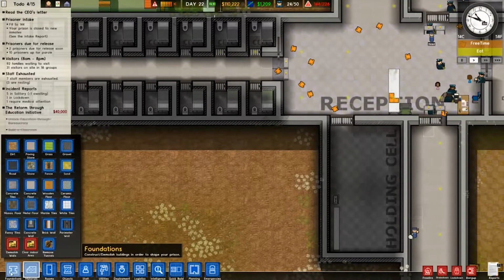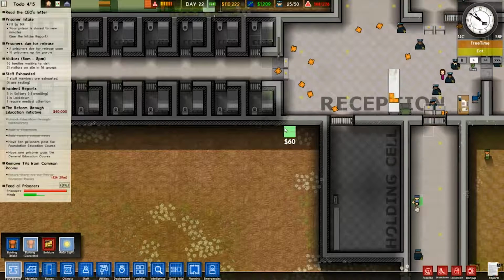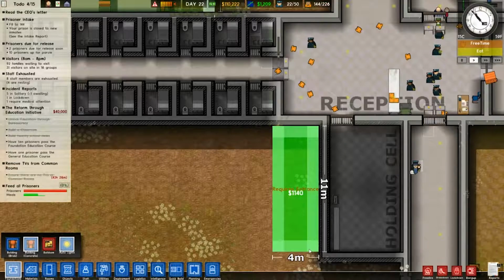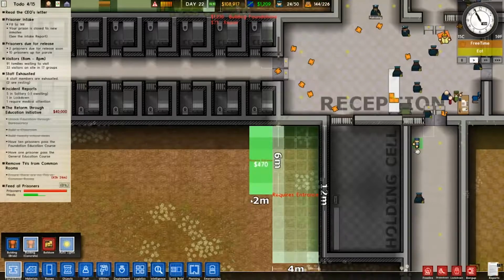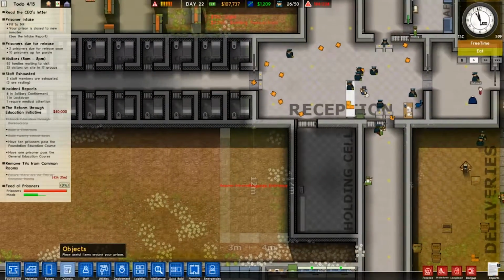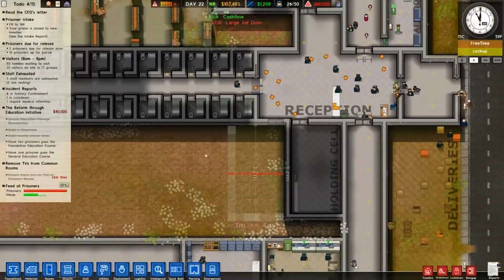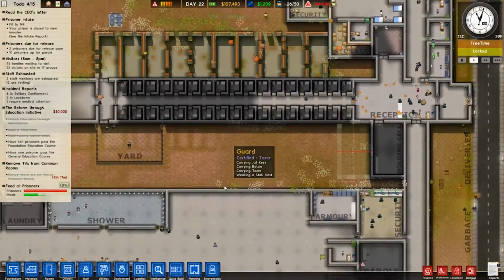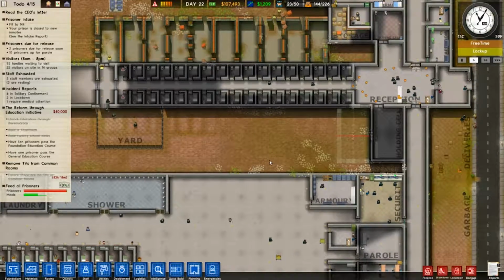Actually, while I'm at it, in keeping with the theme of everything else that I've been going on here, let me build out a little bit more of a holding cell area for this place. Yeah, just like that. And this will be a holding cell for MaxSec only. Give me another large jail door. Cool, and that's where that'll go. And that'll be my holding cell for my big bad maximum security prisoners. And so that way, if there's any holdover, if there's any problems, that'll be the catch-all.